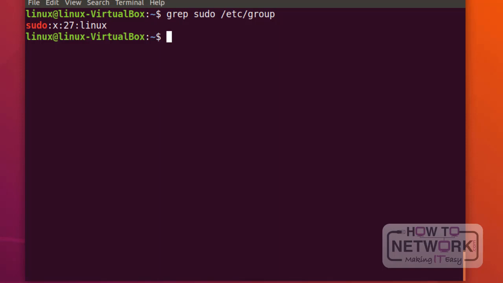So this means that if there is another user, not just the one that you created during the installation process, but let's say that you create another user, so you use the useradd or adduser tool to create a new user. And now you want to make it an administrative user as well. Well, you can simply add that other user to the sudo group as well. Users that belong to the sudo group will be allowed to run any command as root.